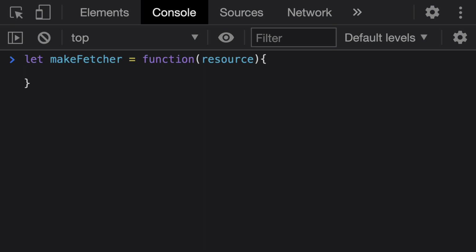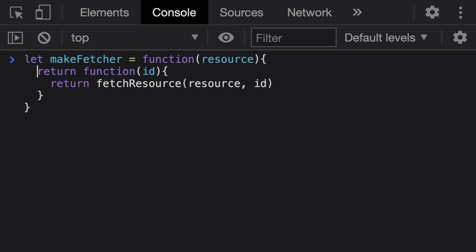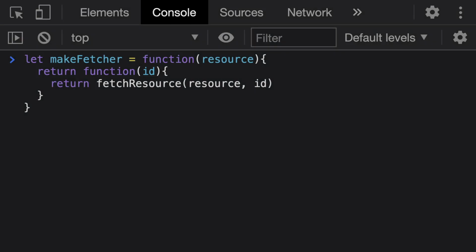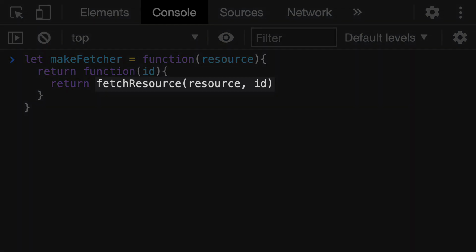MakeFetcher has to return a function. This function will also accept a parameter, and this parameter will be the ID of the resource that we want to fetch. For the fetchUser example we ran before, the ID argument was the number 666. In the returned function, we want to call fetchResource and pass it the resource and the ID.